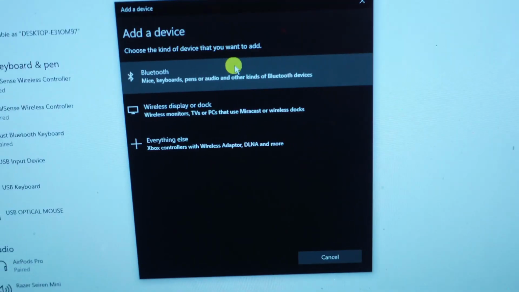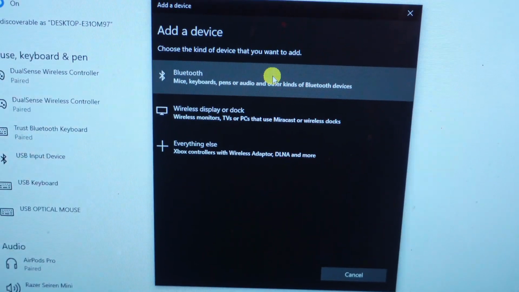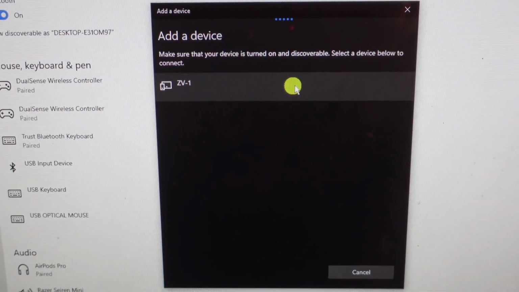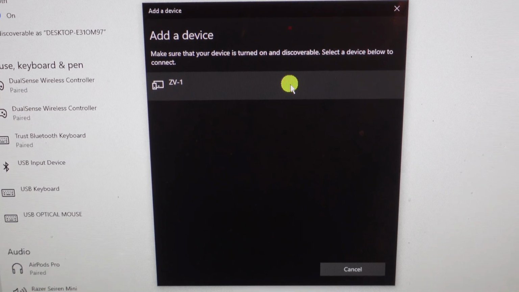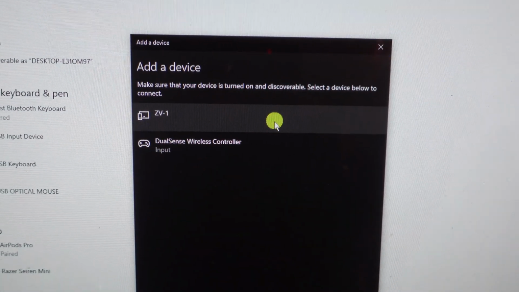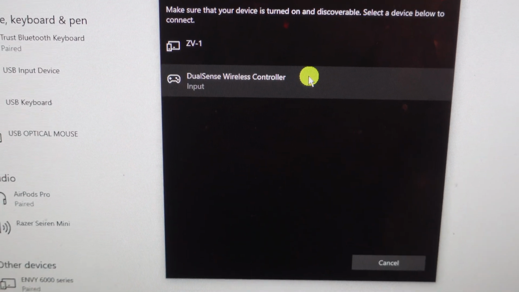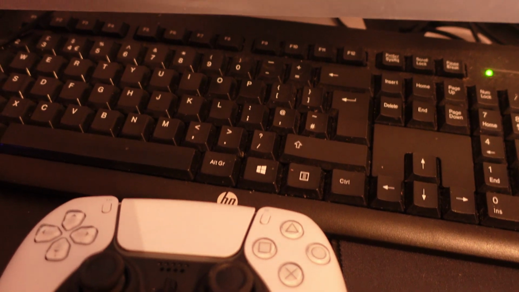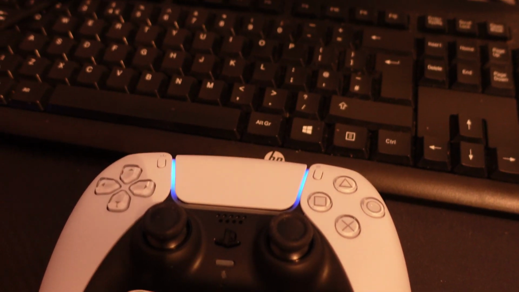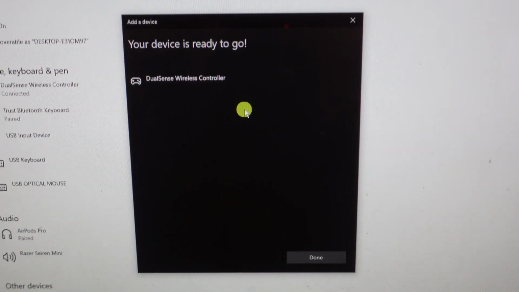Next, come back to your desktop and select the top option here for Bluetooth. Give that a click, and it's going to start scanning for any nearby devices. After a second or two, it's going to come up in your list of devices. You can see the DualSense wireless controller here. If it's not coming up, make sure that the lights are still flashing. Select this from the list to connect to your controller. Now, as you can see, our controller is connected to our PC and we are all good to go.